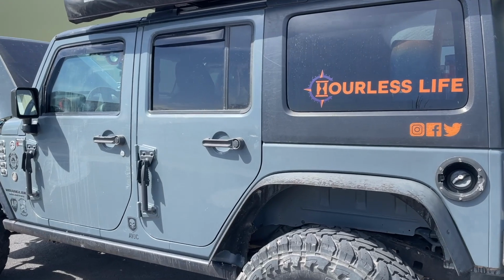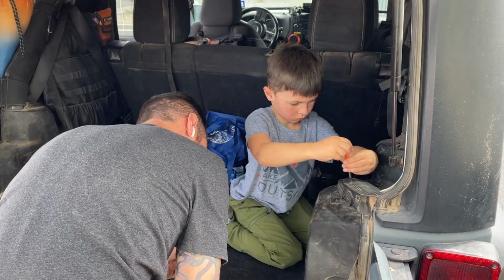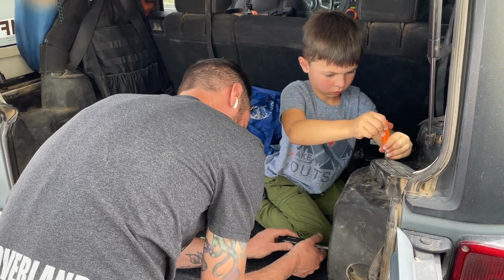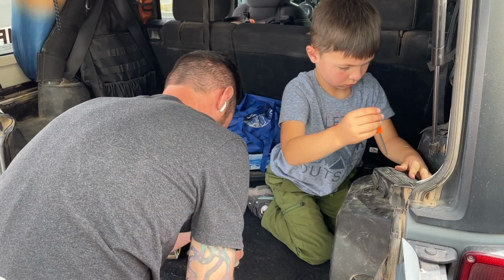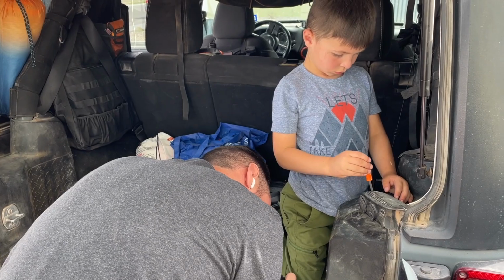So it turned out that our secondary battery was an issue, and we went and got a new battery, and Drew started putting in the fridge, replaced the battery, and he even let Caspian help. The insane thing was that we just dropped in on them during a work day, and Drew was doing other things. It's not like he was sitting around twiddling his thumbs, but he dropped everything to wrench on our Jeep to get the battery replaced and the new fridge installed, and it was such a gift. Yeah, Equipped Expedition Outfitters, thank you. We can't thank you guys enough for just being behind us on this journey, both internationally and at home.